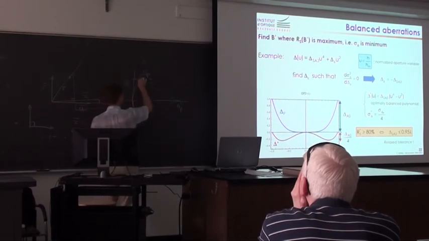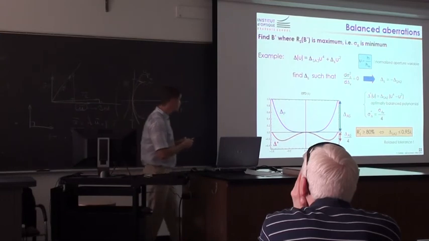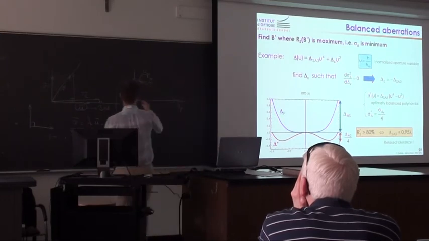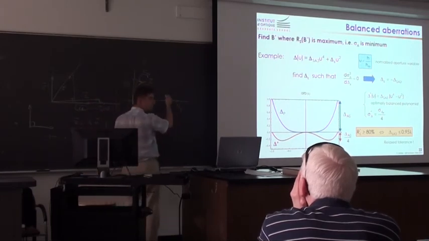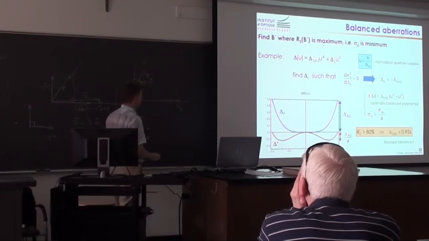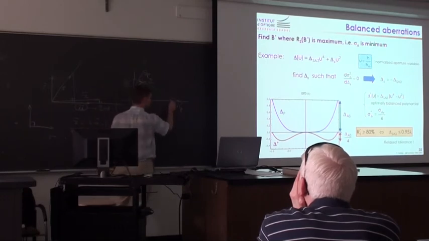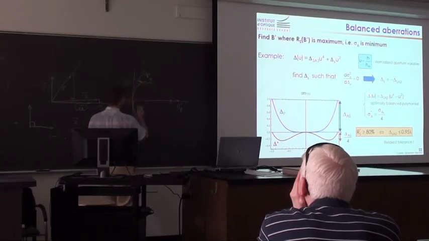Now, delta max, the peak value, the Seidel amplitude, is this quantity here. But you ask yourself the question, obviously it's on axis, where on axis do I have a maximum intensity? The answer is, well, it is maximum if the standard deviation of the wave aberration around the sphere that is centered on that point is minimal. And I'm going to draw it. It's here.